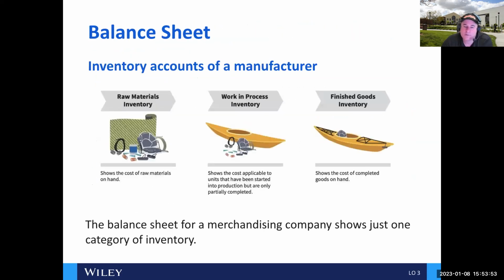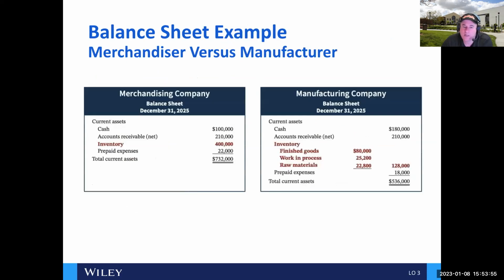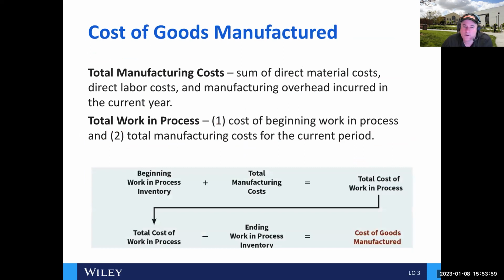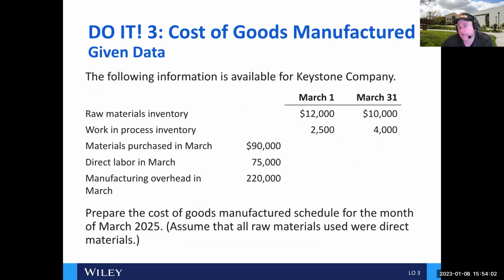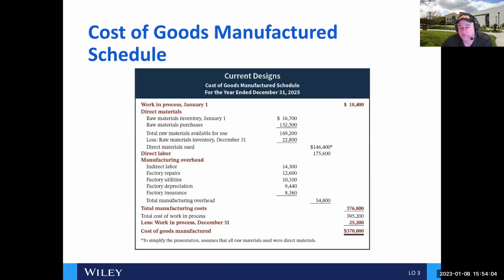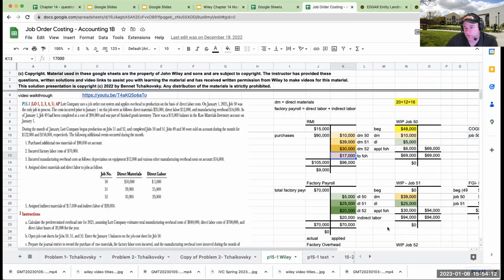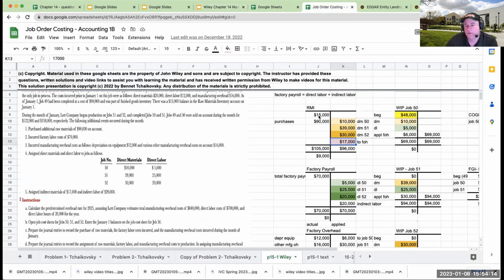Okay, so this is where I really do not like the way that they go through and do this. This cost of goods manufactured just drives me bananas. And when you get these questions, this is what I'm going to suggest you go through and do. You use the T accounts.